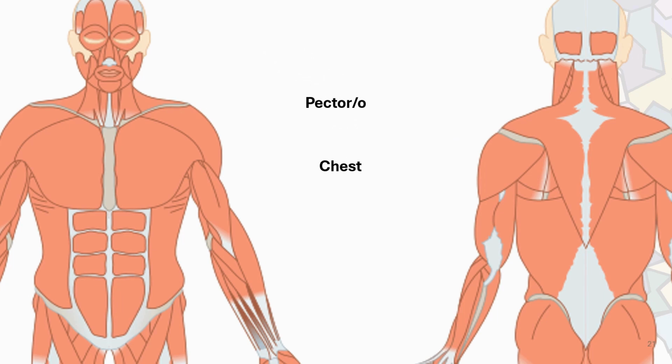Next is pectoro. Pectoro, if you look on your word list, refers to the chest. And so we do have a couple of pectoralis muscles. We have a major, we have a minor, and we will see those terms in a little bit. They are on your word list if you want to get a sneak preview. But you can see that the muscle that lies over the top of the chest is the pectoralis muscles, which just matches the medical term.